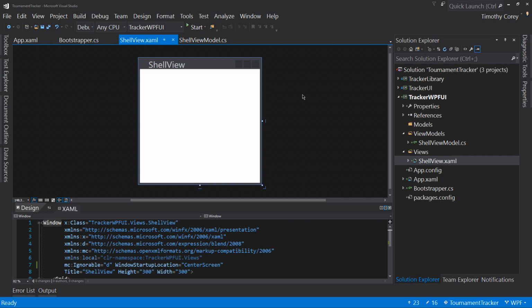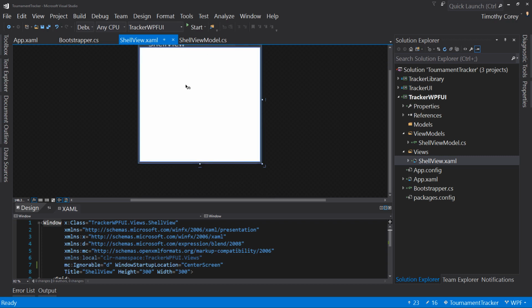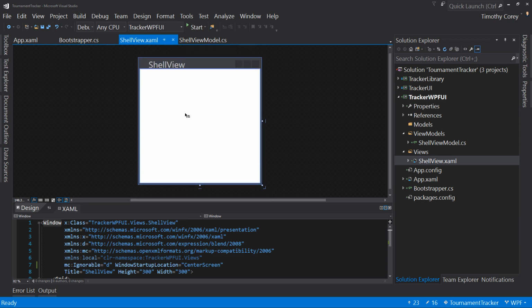So we have a starting point for our application. We have a starter form. We have our shell. We have our shell view model. And the Bootstrapper is set to go. We're all pretty much set with the Caliburn Micro side. But I do want to make a few changes that are going to apply across our application. Now, this shell view is going to be our parent, and everything will live inside here.